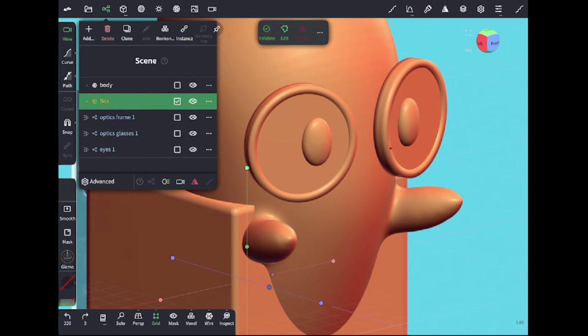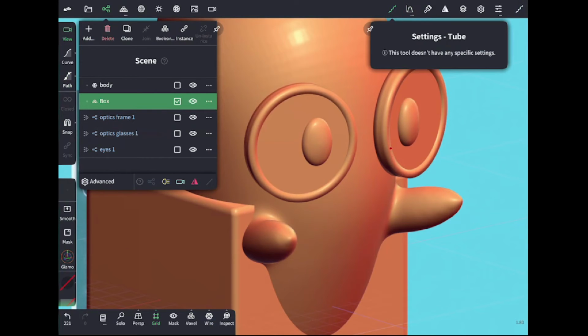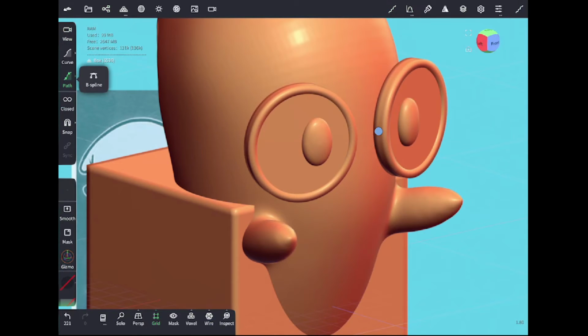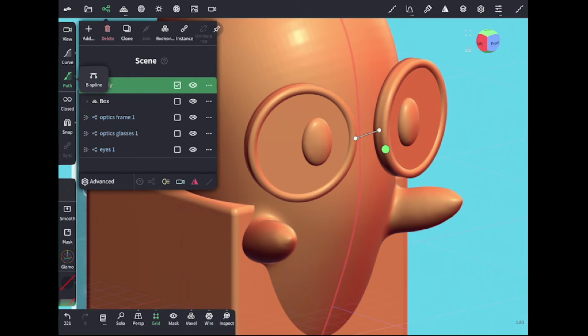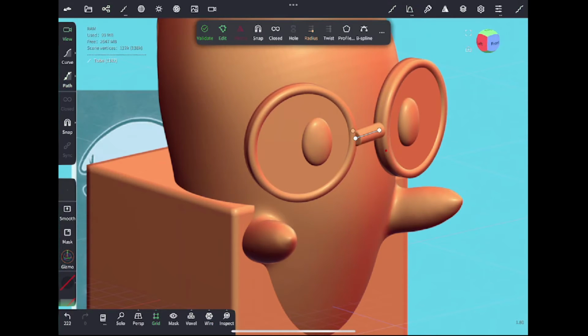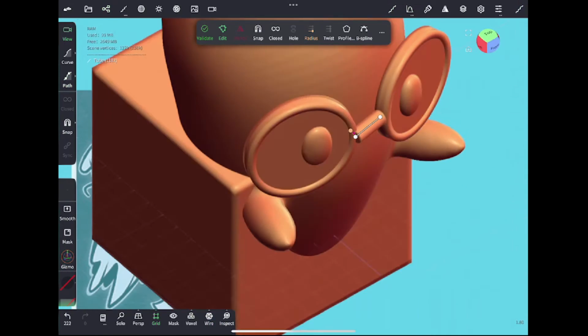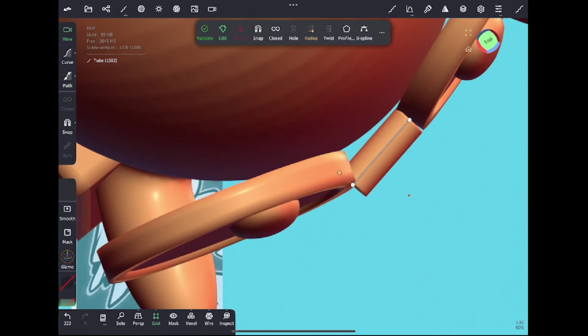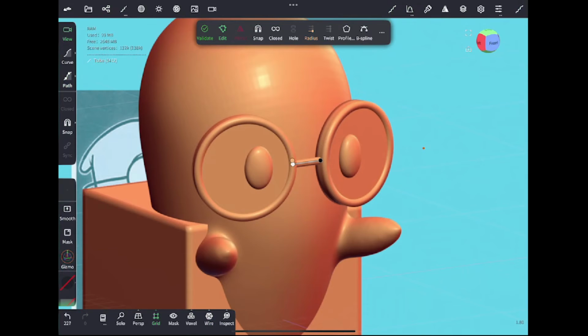We need to add a new object, which we just did. We need to select the tube and then path and then drag. Oh, I should not have clicked on it. Oh yeah, just add it. Sometimes it becomes tricky to make an object that is not part of what we see.